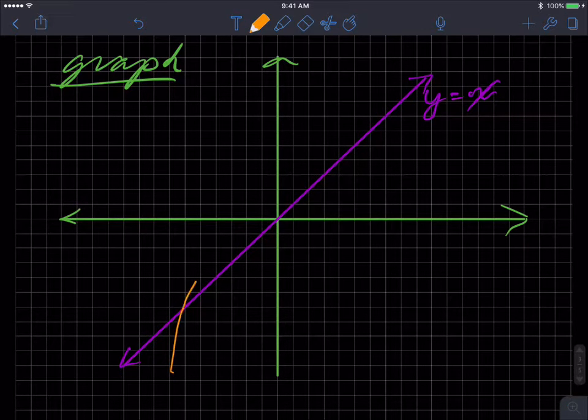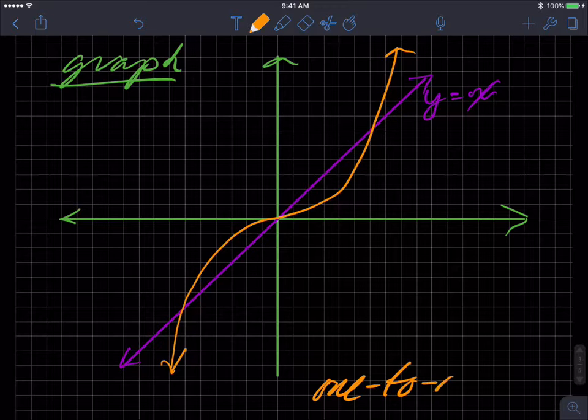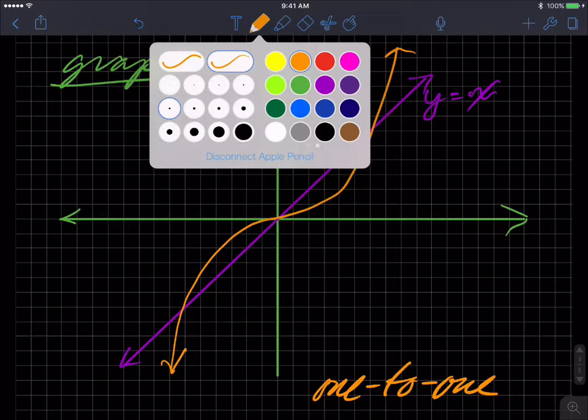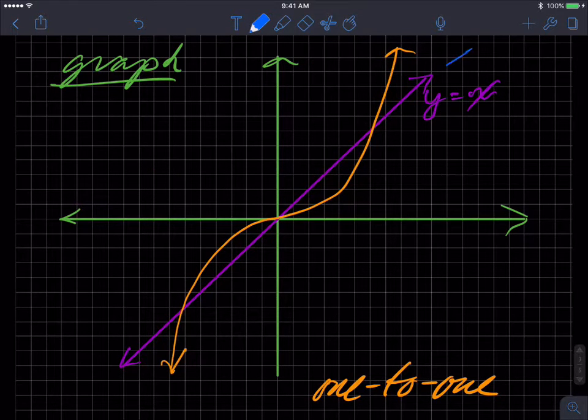in the coordinate plane. So let's say that this is my function. That function is 1:1. If you're not recalling what 1:1 is, it's in the video previous to this one. And so inverse functions are reflections of each other about this axis. So in other words, take this and reflect it to the other side. So we would get this kind of thing. And then this would come down this way. You go like that. And so blue becomes the inverse of the orange function, or the orange function is the inverse of the blue function. Yes, it's not greatly drawn, but hopefully you get the idea.